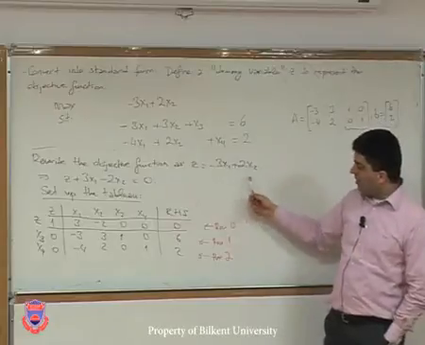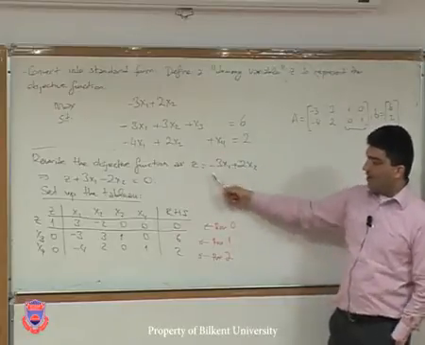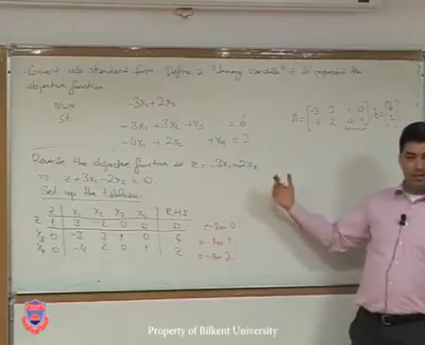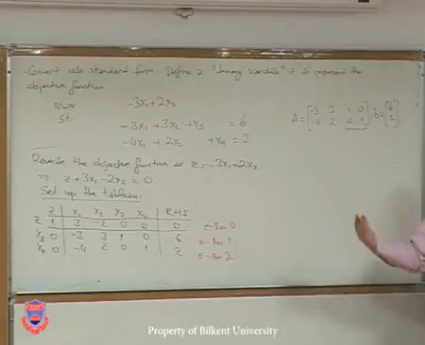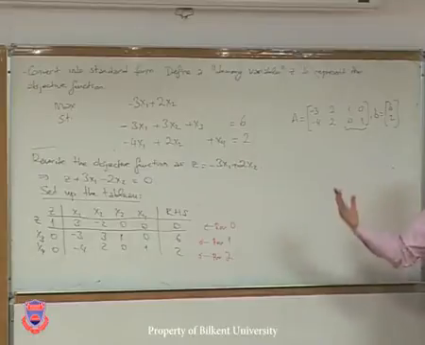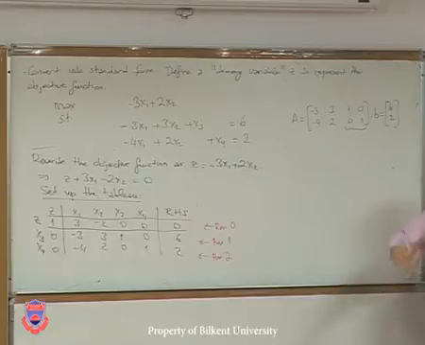But if I want to increase x2 without changing x1, then I'm going to make my z better. As a result, since we're increasing only one variable at a time, the answer is that x2 is the correct variable to increase for now. In the next solution, we're going to see that we should also increase the value of x1. But we do it one at a time, one variable at a time.